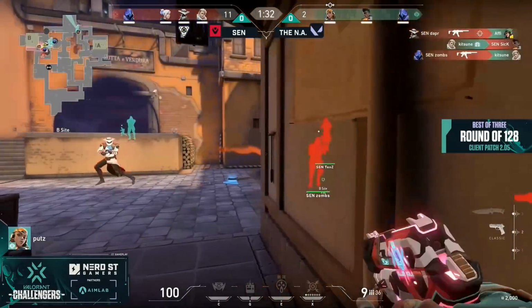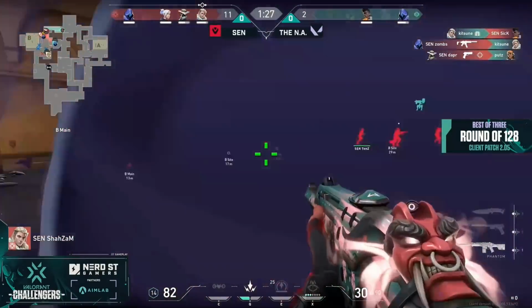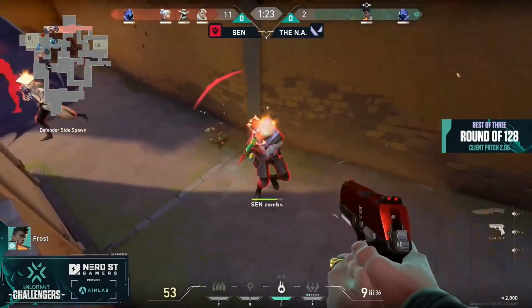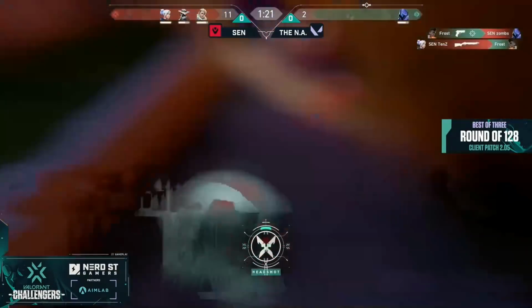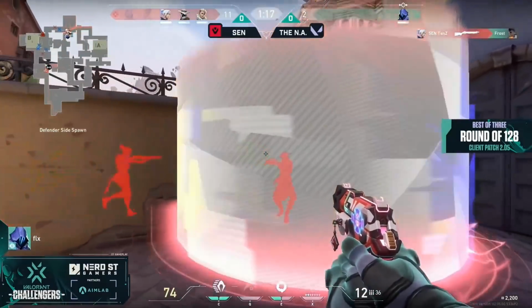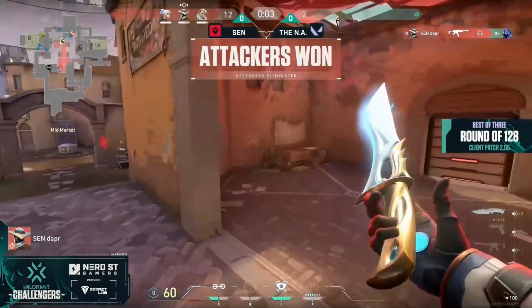Oh my, Affy up front. Tries to get a couple, but it's not going to work out with a shorty. Kitsune takes one down, but that's the extent of the damage. Now it's just down to two more players for the NA. Frost gets a couple flash. Down to 1 HP after taking down Zoms. Now it's down to Flix in a 1v3. Cage in, still just covering it up, and Dapper is more than ready.